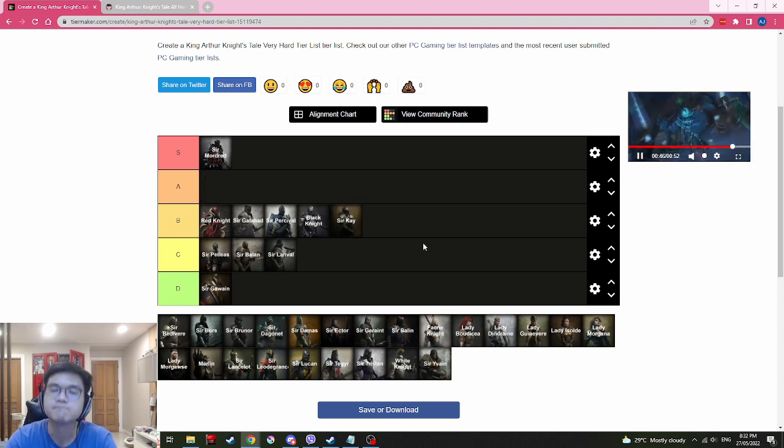So maybe I want to say you need Sir Kay in the early game since you need to upgrade cleave, but he just falls off so hard. But I'll give him the early game because I'll move him up a tier for the early game just because he's so important. And you need to survive early game.